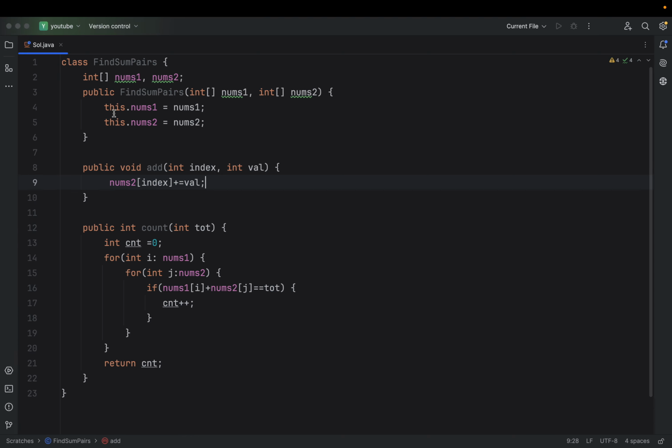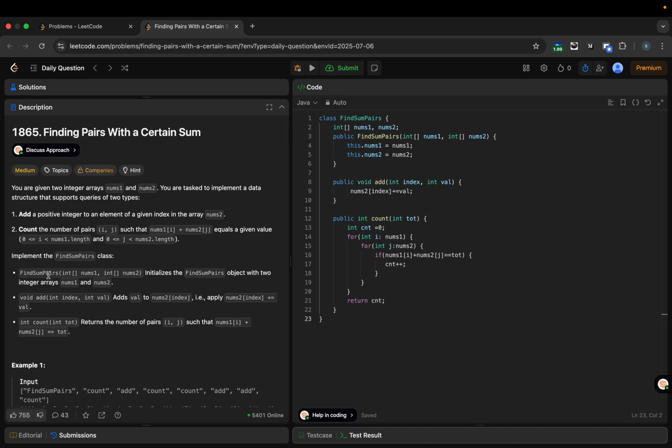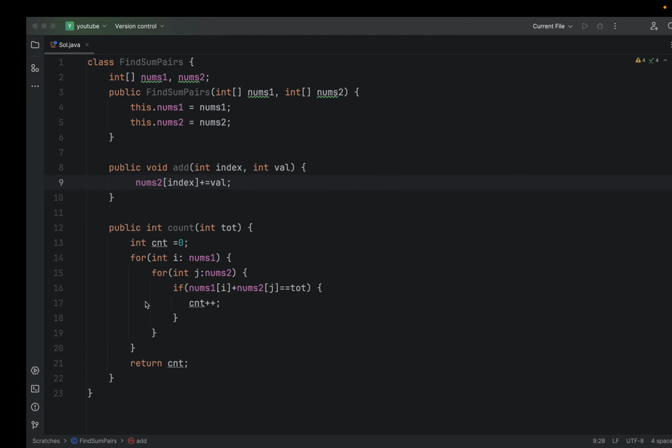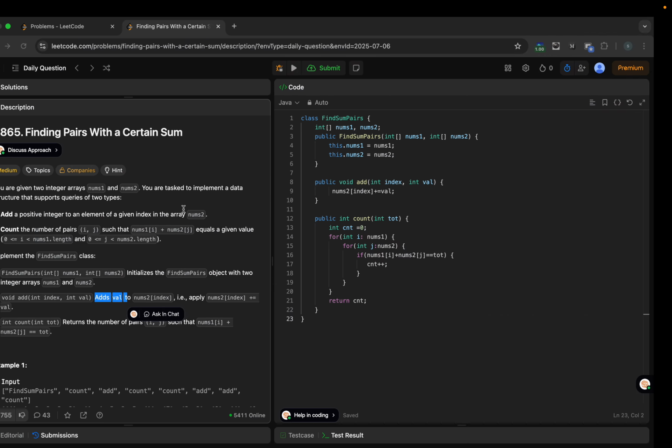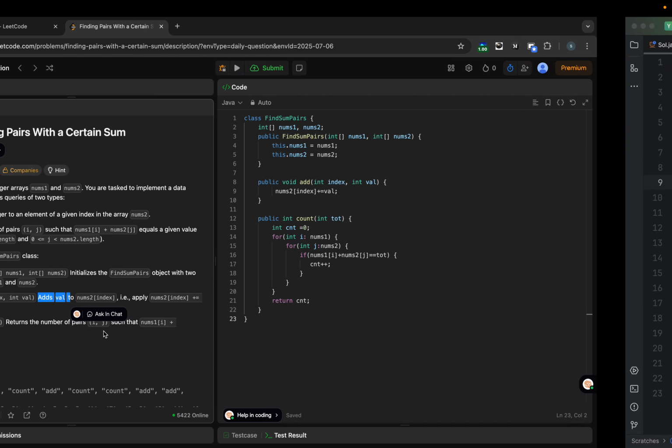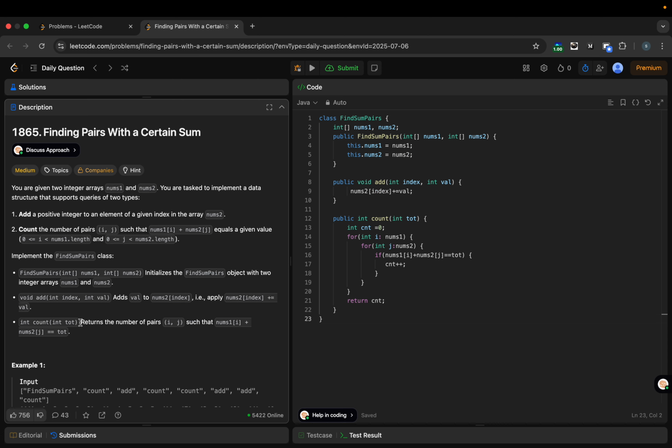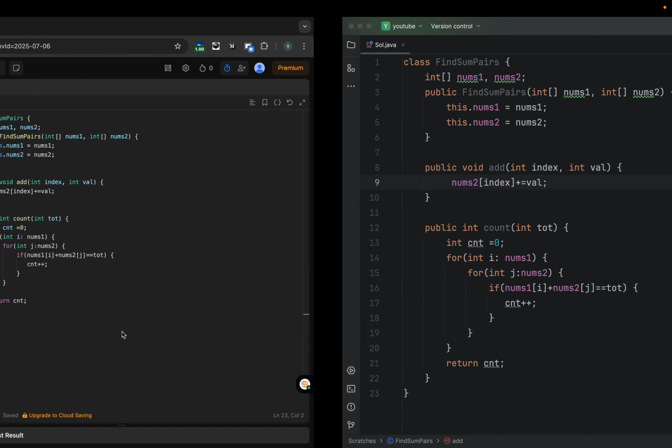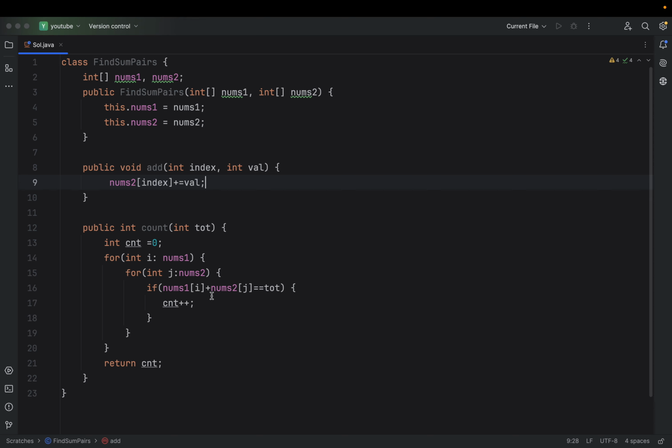We are declaring nums1 and nums2, and then we are adding the value inside nums2. I hope this was what we wanted. Add val to nums2 of index, nums2 of index plus equals value, and return the number of pairs i, j such that nums1 of i plus nums2 of j.